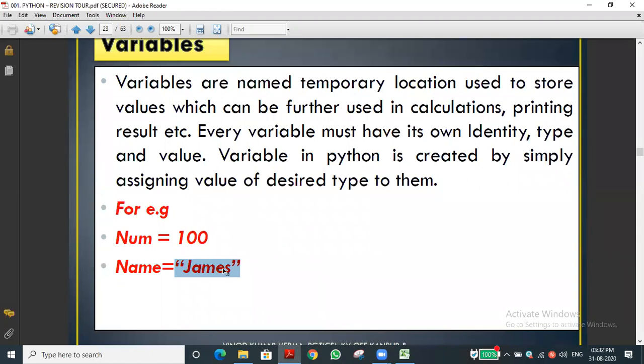So we are storing the value, that is called James. Suppose I want to store the name in one variable, that is, the variable name is name. We are naming the variable itself name. You can use whatever name you like, your name or my name, but it should obey the rules for the identifier. Identifier we already discussed, no. The variable is one of the identifiers. Likewise, many identifiers are there. While we are discussing the program, we will come to know them.